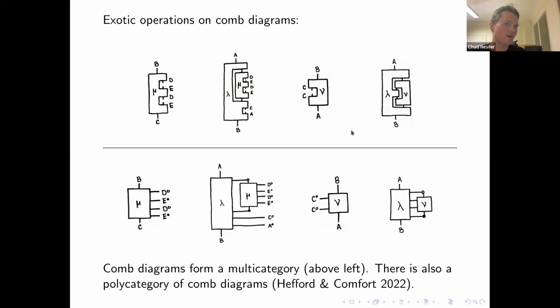And then another thing that we could conceivably do with these comb diagrams is, when the teeth match up, I ought to be able to squish two of them together. So I could have the teeth be on the left for one and on the right for the other one, and if they were typed right, I should be able to interleave them, pictured here. And of course, we can do that in the free cornering as well. It all works. I'll mention also the work of James Hefford and Cole Comfort, where they define a polycategory of these comb diagrams. Admittedly, the string diagrams for the free cornering are less good for that, but if these catch your interest, you could read that too.